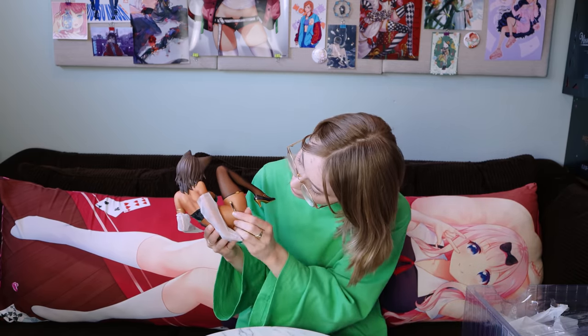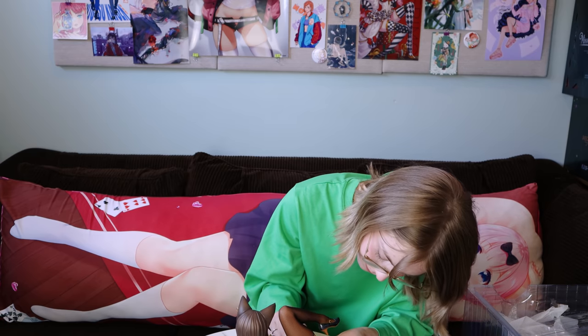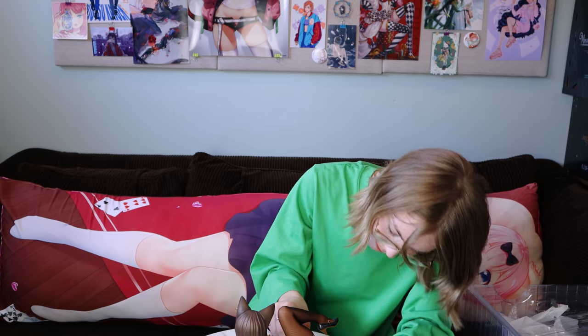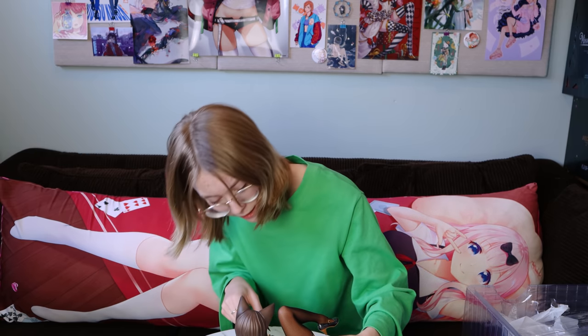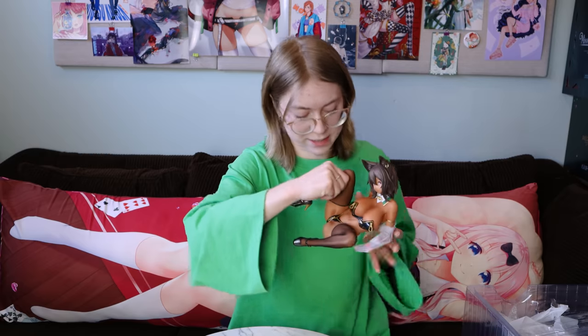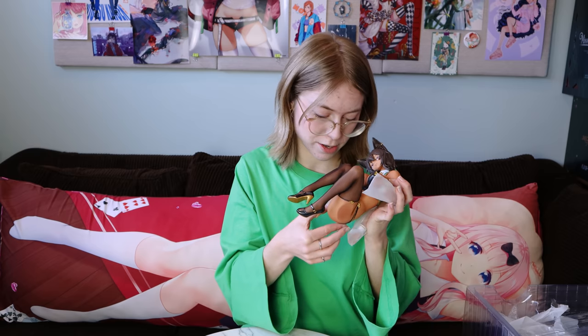Alright, we're gonna put these back on so I can show you guys this absolutely stunning girl from the front. Wow. She was kind of interesting, it's like a balancing act to get it on her, because she's bending her legs. I don't know how to explain it, but basically the undies just kind of go like this, and they just rest on. They don't attach on the sides or anything. Wow, those look so good. She looks absolutely freaking stunning.